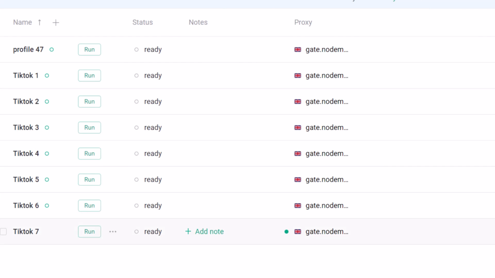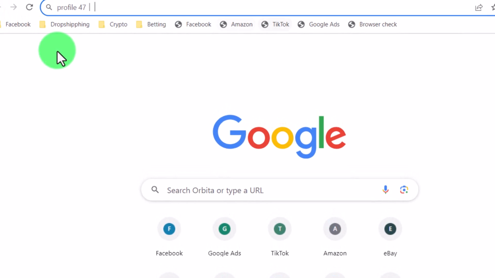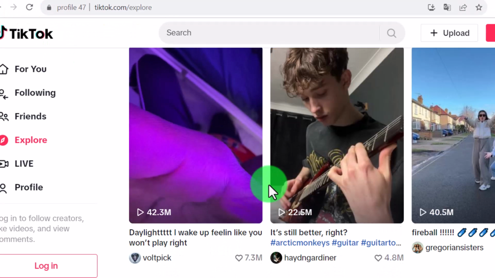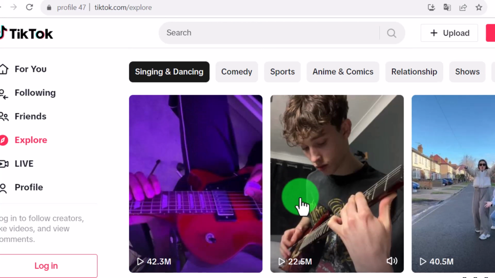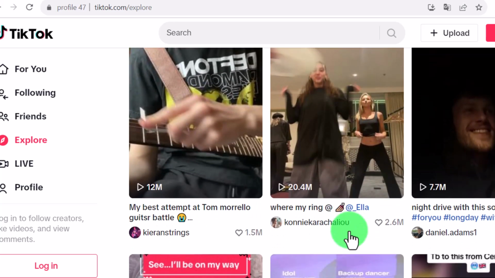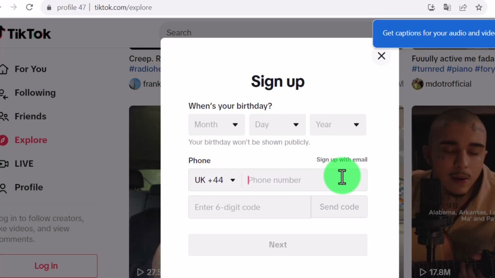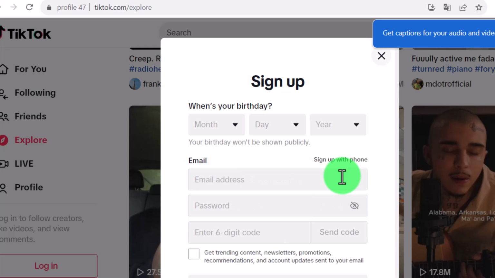The next step is to create any social media platform account of your choice. So I'm going to take TikTok as an example. So all I need to do from here is to click on run. Once you open any of the profiles, all you simply need to do is to go over to tiktok.com. You can see right here that this content is from people in United Kingdom, okay, which tells you you can use this account to promote CPA offers to people in United Kingdom. So once you do that, you can create an account in that country, and don't worry, you don't have to use a phone number. You can create an account with email address instead.